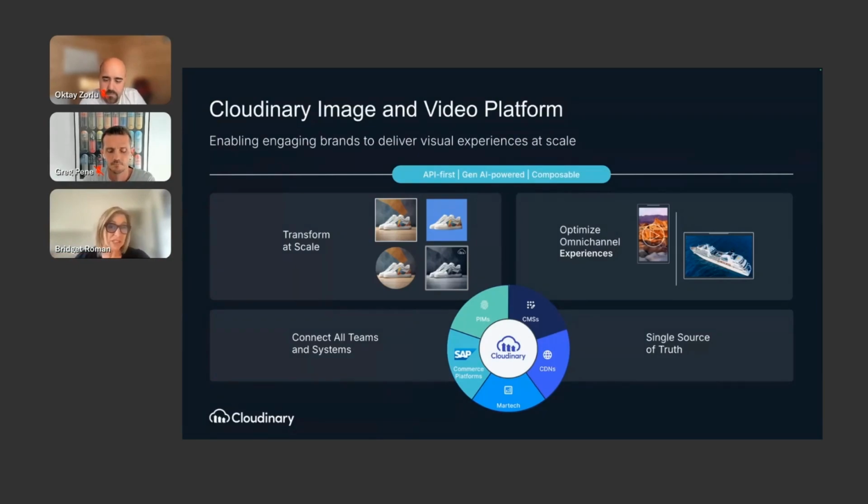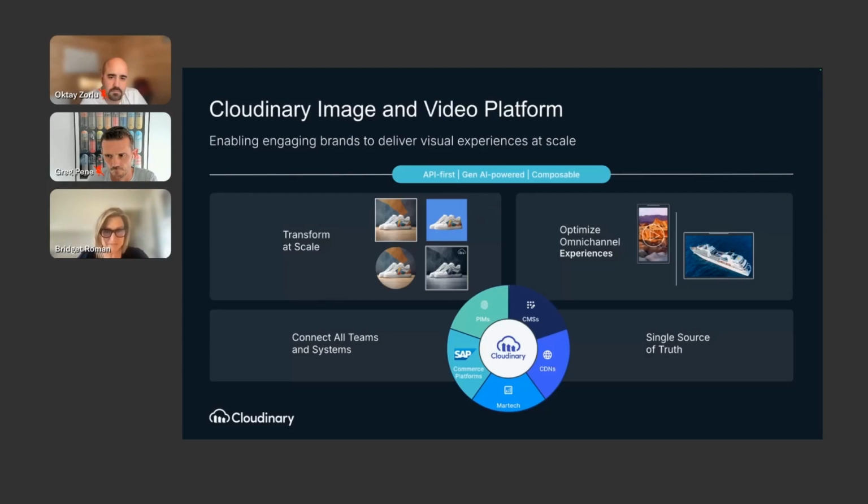And that will help actually connect all of your teams and all of your systems, your marketing folks, your designers, your commerce people, your developers. Cloudinary can be that unifying force to help you transform your assets at scale and deliver them out to your whole omnichannel commerce experience, regardless of the touch point, helping to make those experiences really sing and help you become amazing storytellers. So we'll talk a little more about Cloudinary at the end, but I just wanted to set context about who we are and our ability to tell this story to you around these 5 key wins around images and videos.